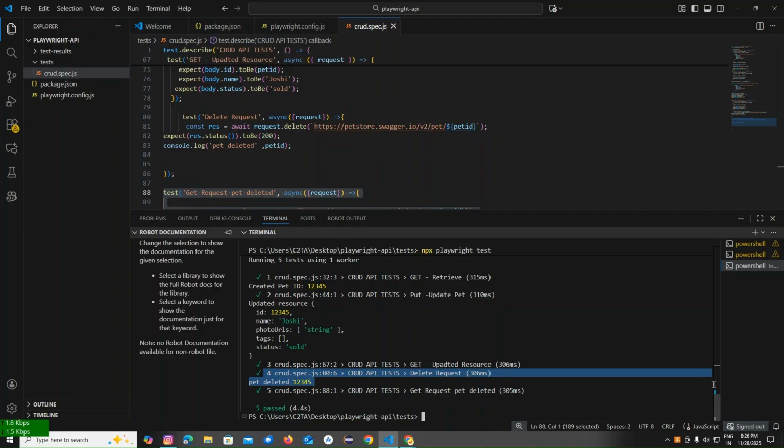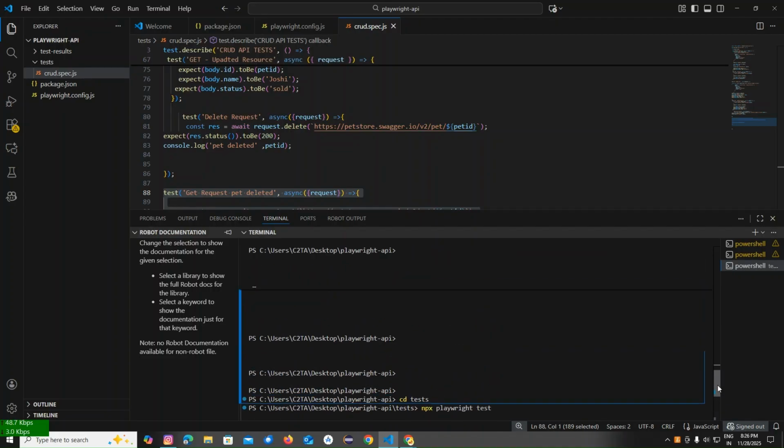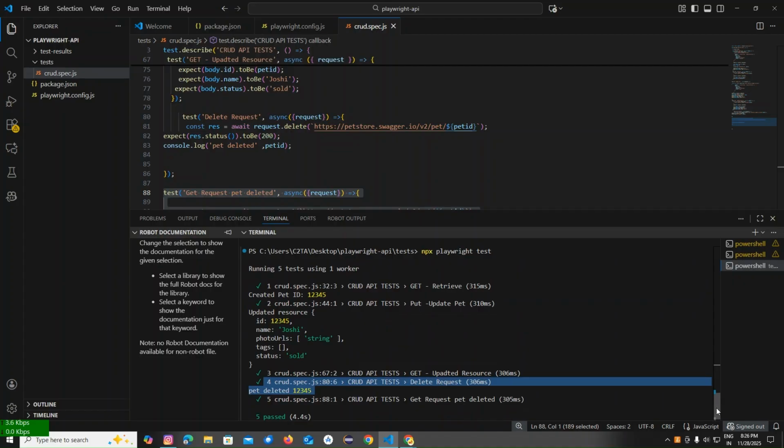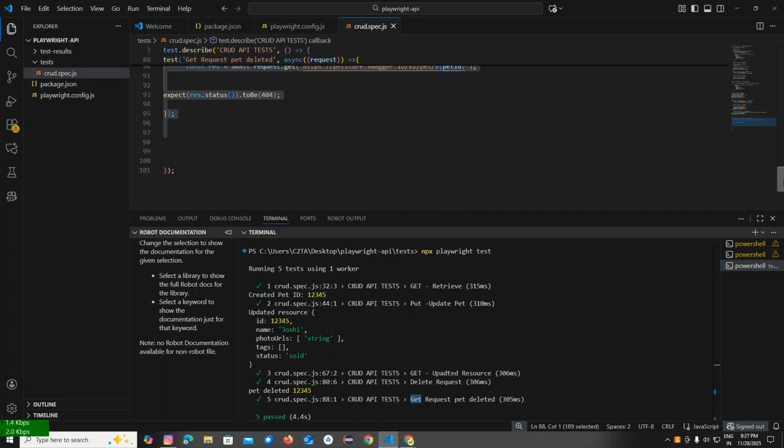So this is how we can test all the four CRUD operations, that is post, get, put and delete, with the help of Playwright with JavaScript. You can see the get passed, put passed, and again the updated resource has been deleted, and it came 404, it validated 404. So if the validation of 404 is passed, then the id has been deleted.